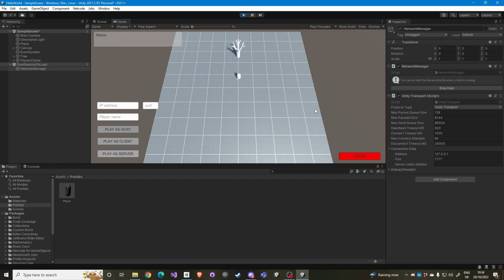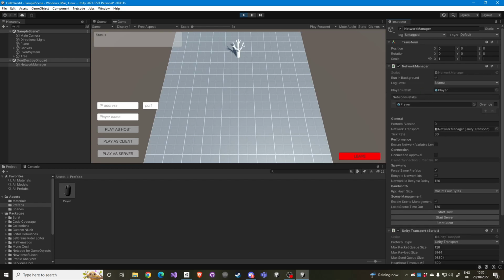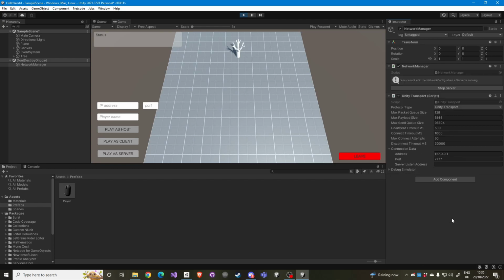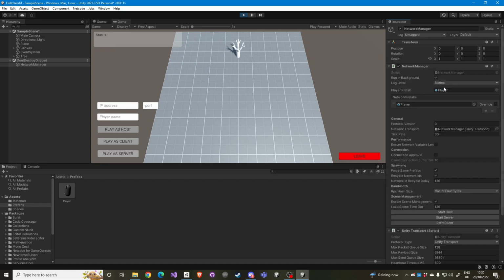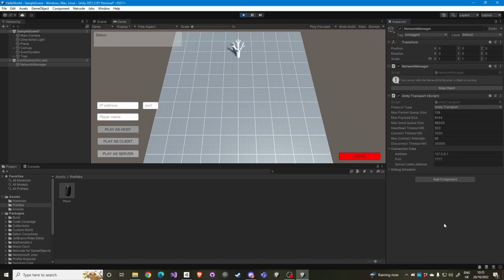As you can see, the host mode is practically fully functional. The server mode is also fully functional, but it doesn't allow for the local gameplay, so there is no visible avatar. The client mode doesn't display the avatar for a different reason. We have no means at the moment to run a server.